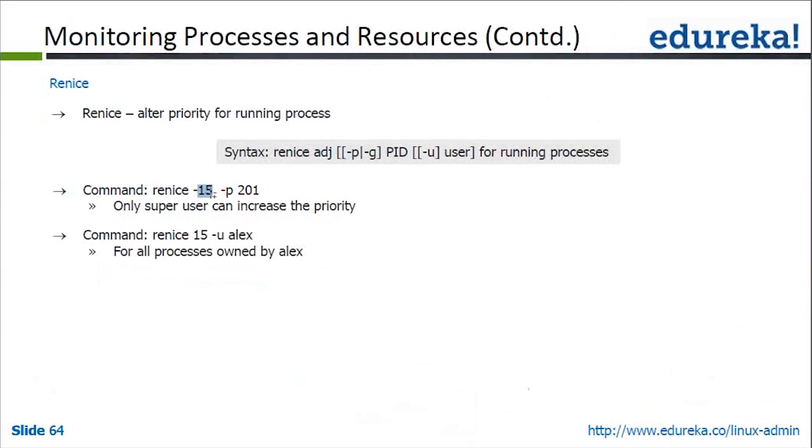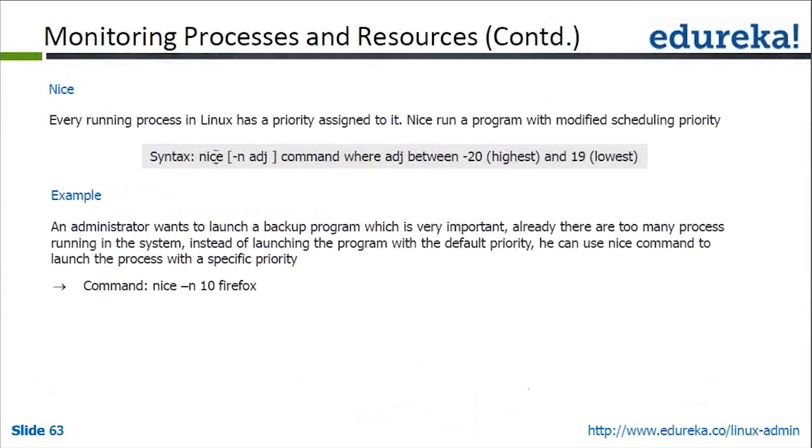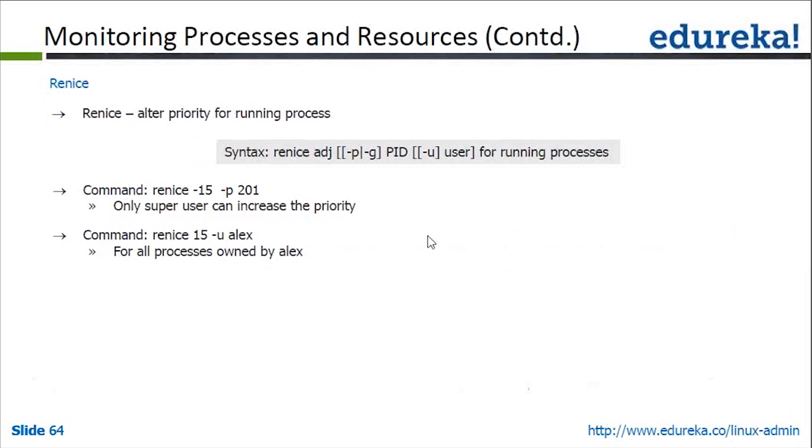So it's like, say suddenly you want to run a process, and there are other processes which are not of priority. You can bring them back in the queue. You can change their status to less priority, and whatever process you want to quickly start executing, you can set it up with nice. Okay, so nice is for starting a process. If you want to change the priority before initiation itself, at the time of initiation you set the priority and start the process. If there is a process which is already running in the system and you want to change the priority, then the command is pretty simple.